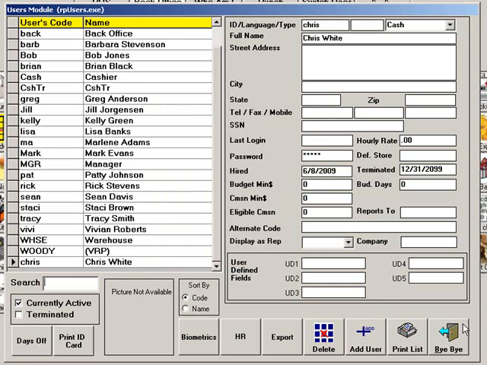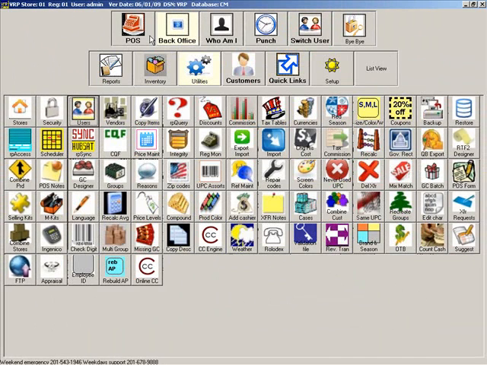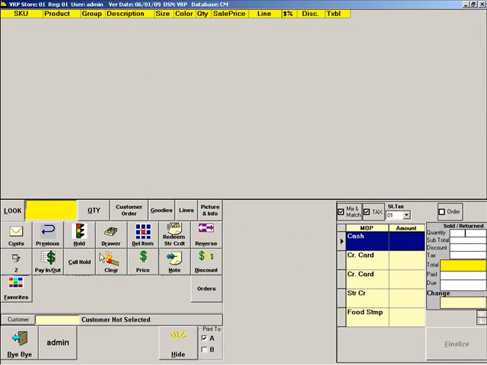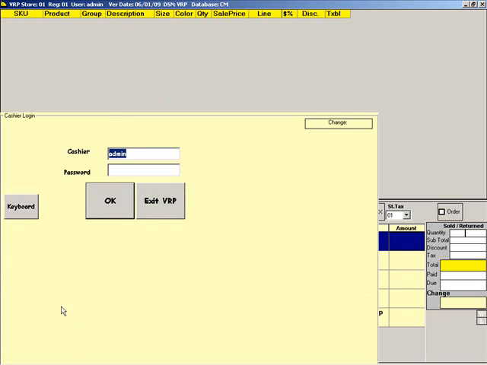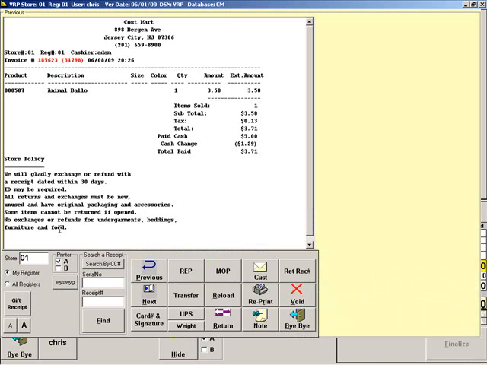Now we will click Bye-bye to exit the user's program and go to the point of sale. Let's log in as our new user, which has a security type of cash. We know that users with the type cash are not allowed to void a transaction.